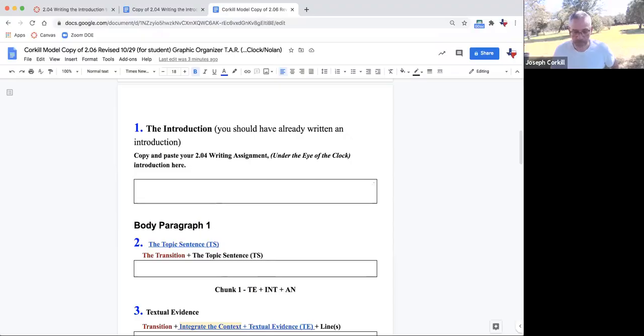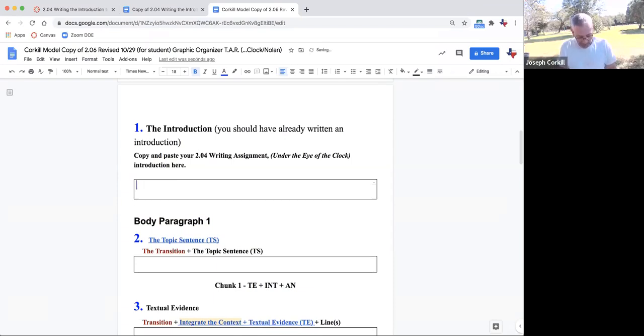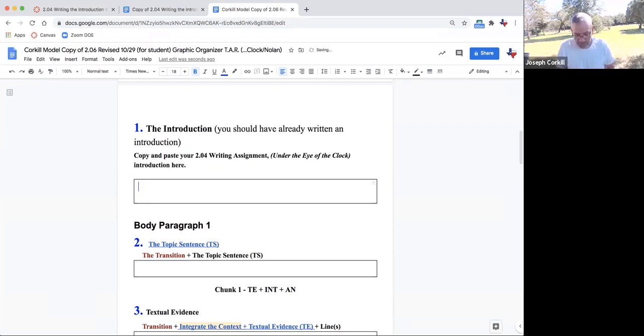A summary of the main ideas, not a plot summary. We don't want a plot summary. Okay, the introduction. So we'll go back to start. I have to indent 5 spaces, 1, 2, 3, 4, 5. Okay. And let me start the summary. It just has to be about 3 sentences.